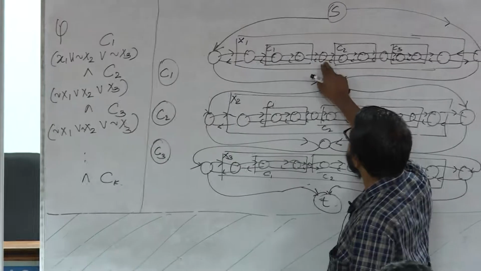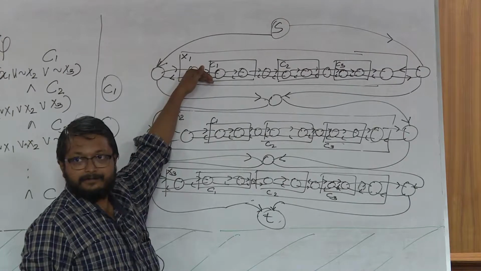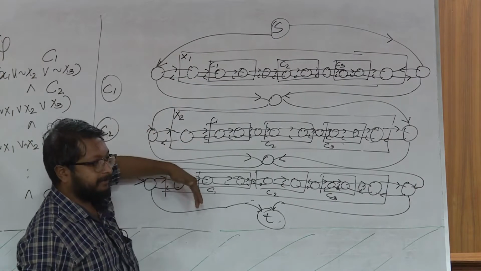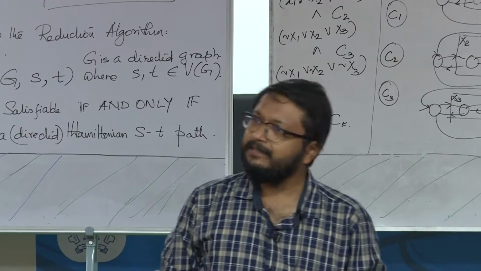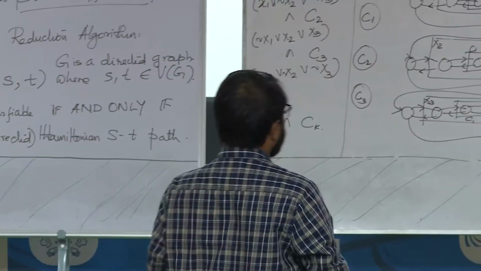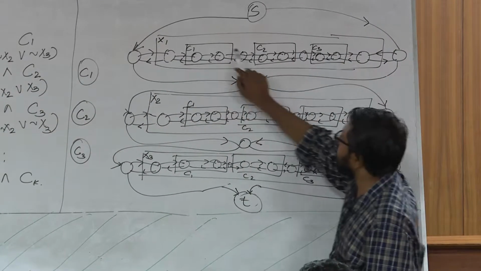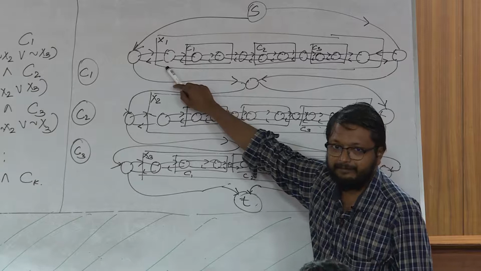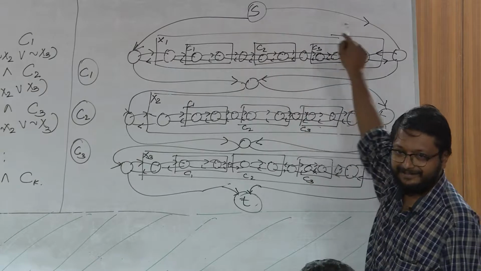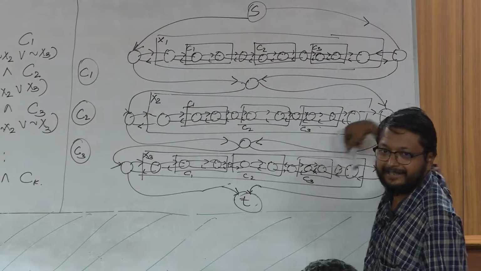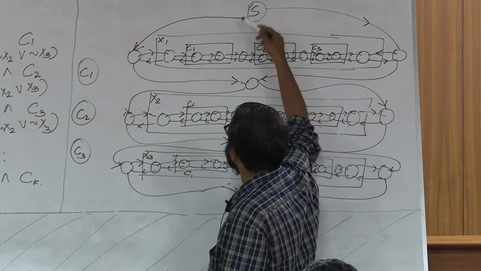Actually, for each clause there will be another vertex like this. So you will have 3k plus 1 vertices for each of these. This multiplied by n. So n into some 3k plus something. Okay? Pardon? 3k plus 1. Okay. For each clause, 2k vertices are already here. Then one vertex each is here. Plus one endpoint, I will add one more. So 3k plus 1 inside each of these. Then there are 2 more here for each clause. So another 2k you have to add. Okay. So 3k plus 1 plus 2k, yeah, 4k plus 2.